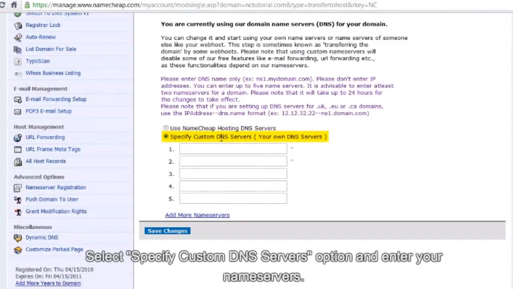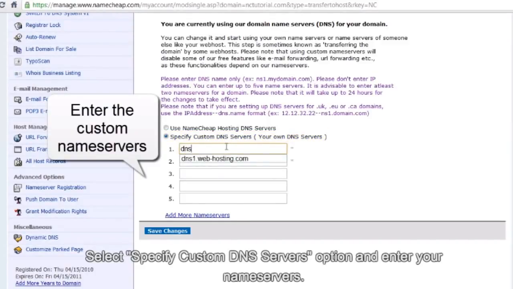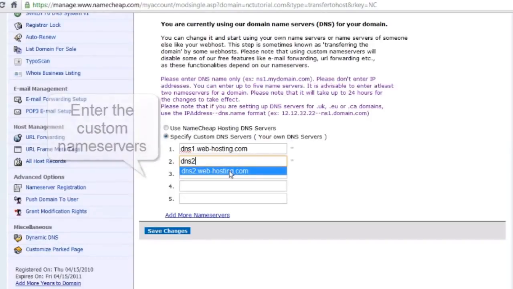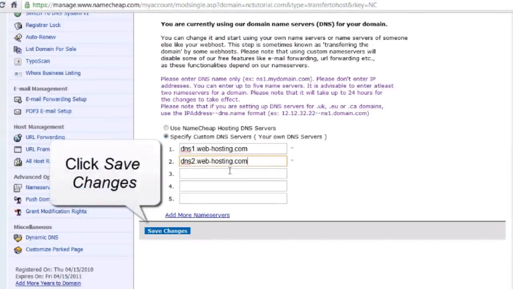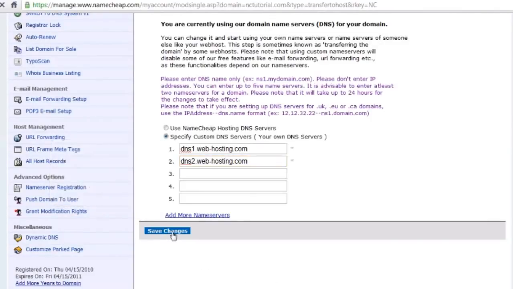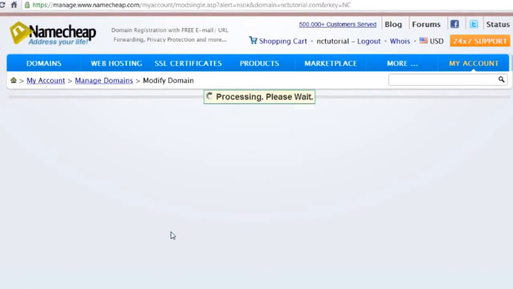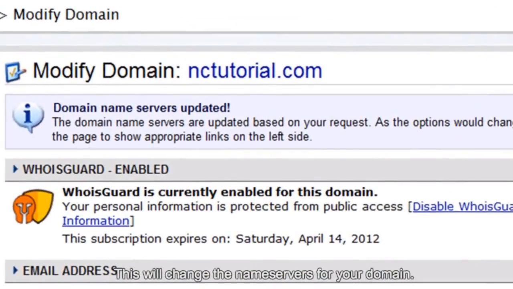Scroll down the page and enter the DNS settings you found in create account in your web host manager. Now click Save Settings. And now your domain name is pointed to your servers.